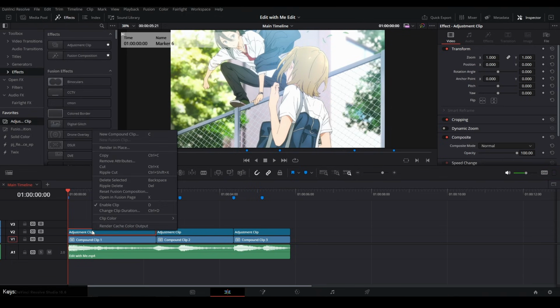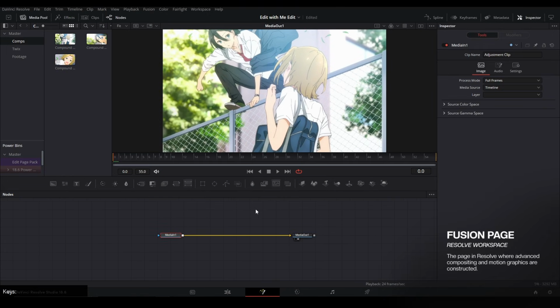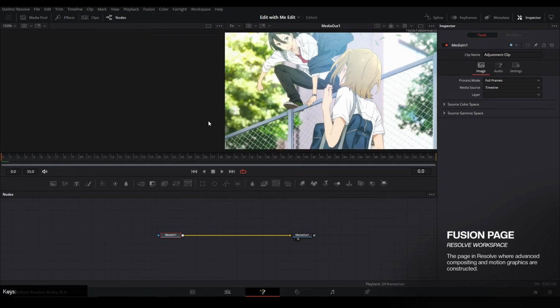and then we could go inside this clip. So either right click and open in Fusion, or you can hit the Fusion button and that'll go to the Fusion page of wherever our playhead is, and whatever clip is on top, or we can hit X while our clip is selected, and that'll bring us to the Fusion page, which is where we are right now. And so when you open up the Fusion page, you're probably gonna have two viewers like this, and you're probably not gonna be looking at any nodes.